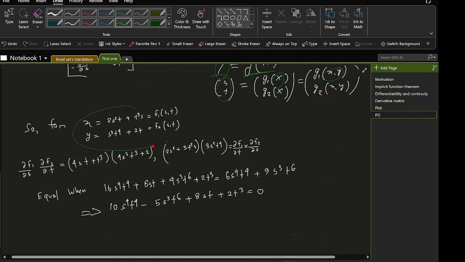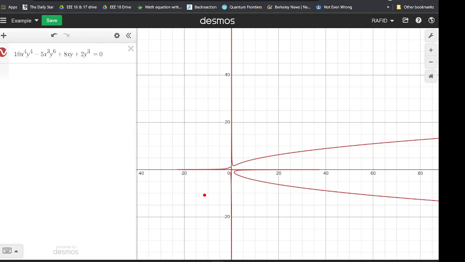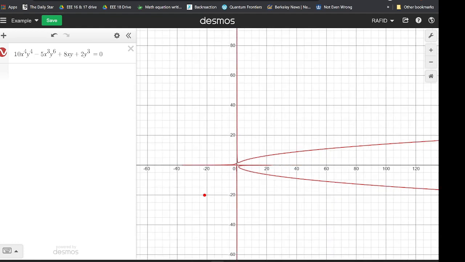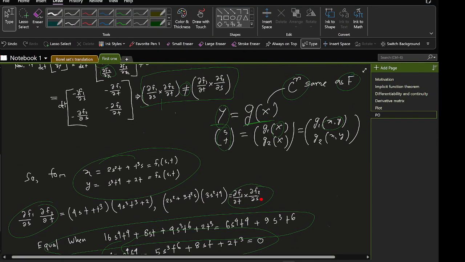We consider the example we began with and analyze the points at which the determinant of the matrix is 0, and after the calculations we get this equation of the curves on which the matrix is non-invertible. Now we plot the curves. Although it's lots of curves, these are negligible when compared to the two-dimensional flat space. So we can say that we will be able to express the variables s and t as functions of x and y at most of the points in two-dimensional space.